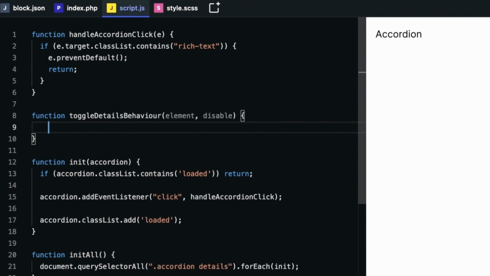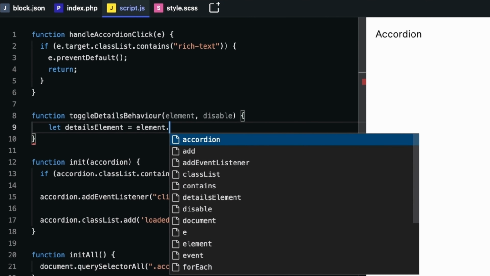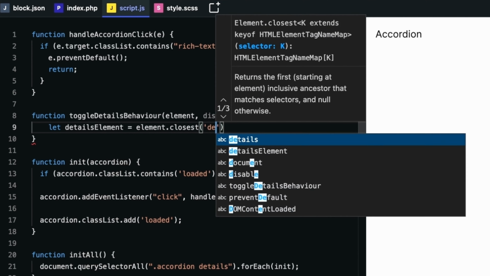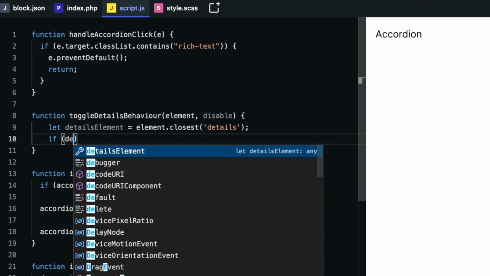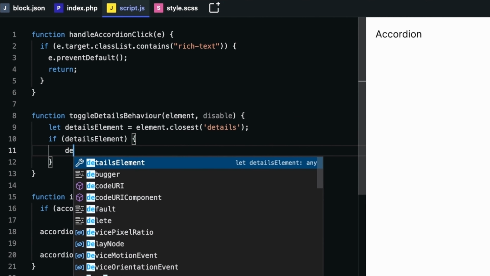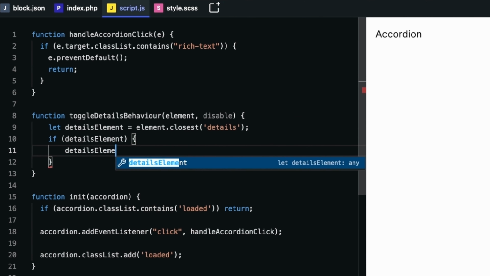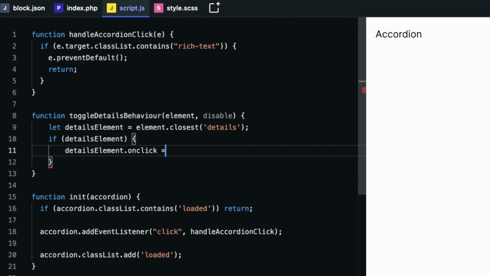And we're going to say that details element is the actual details tag, and if it exists, we are going to say details element on click.